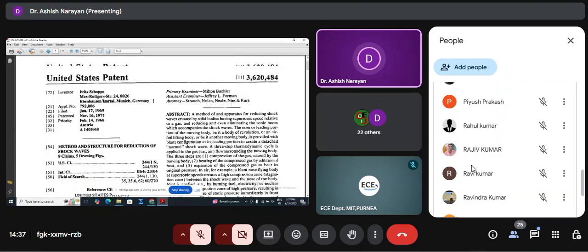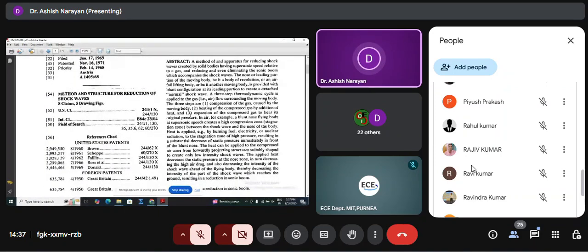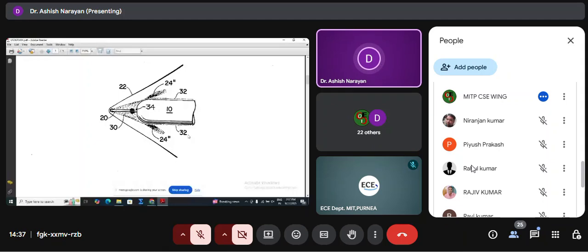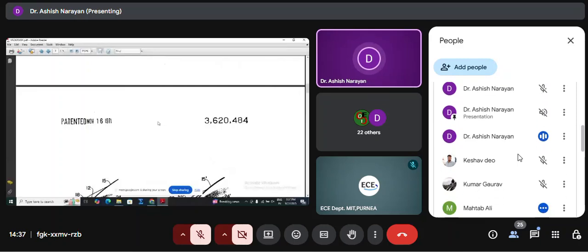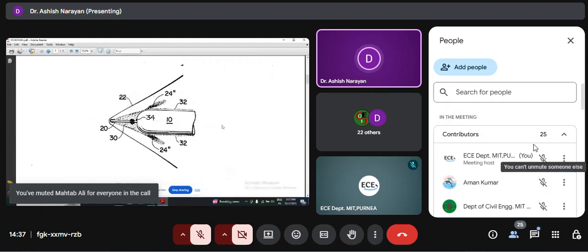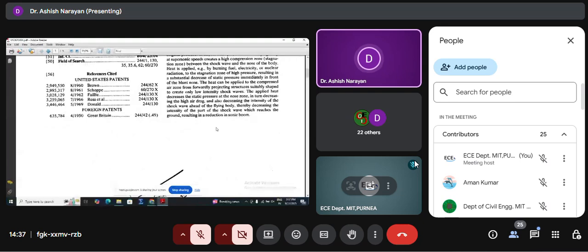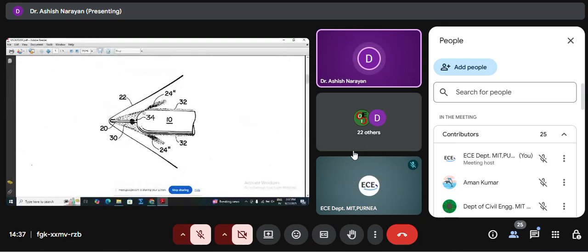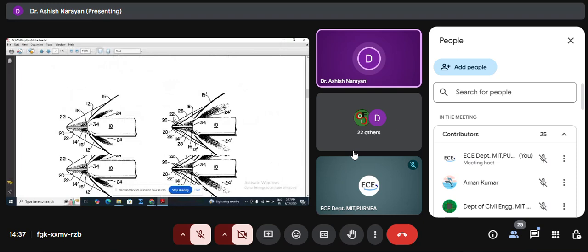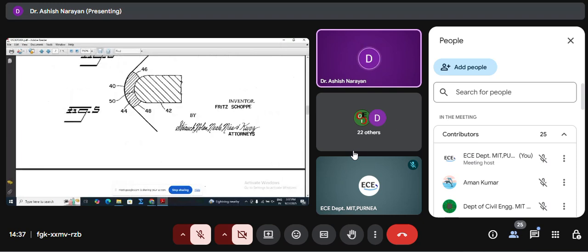You have to write some abstract. Then the design procedure, what the design parameters are. This is something like a notch cone which is used in a high speed vehicle. So this is the notch cone patent. First we write the abstract of your proposal, then put the design or introduction, then give the detailed design of the product.